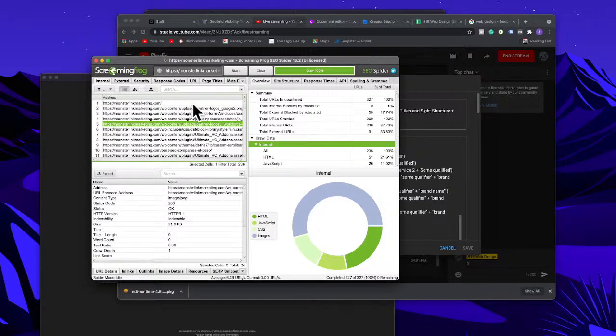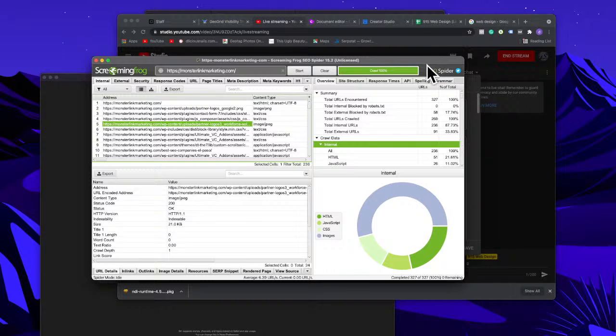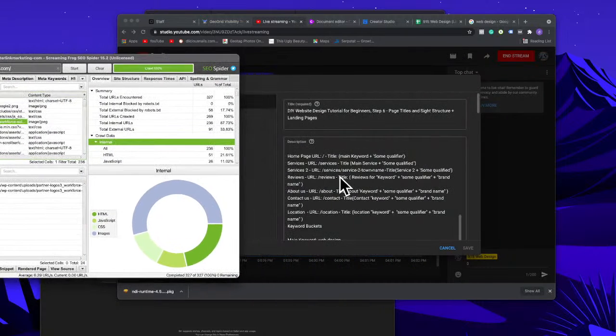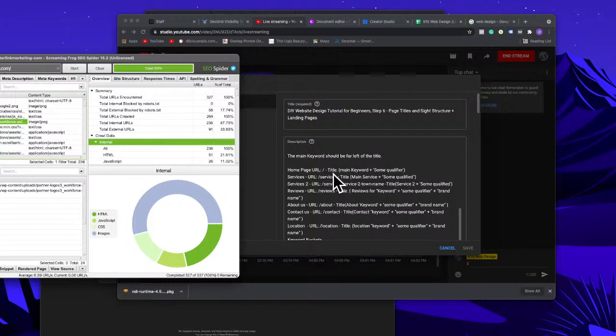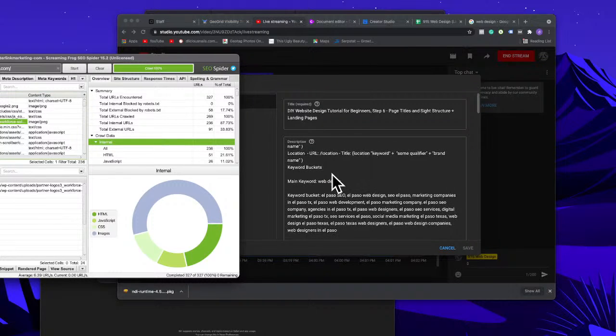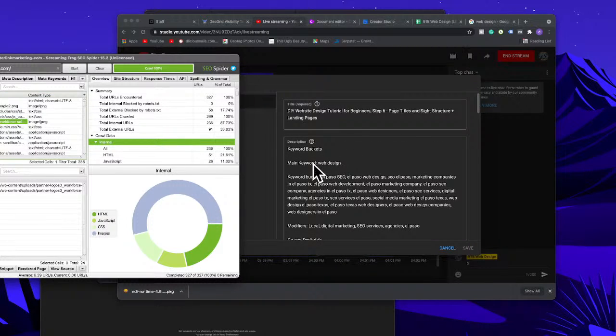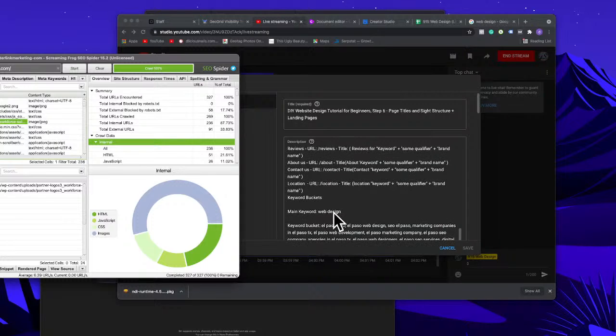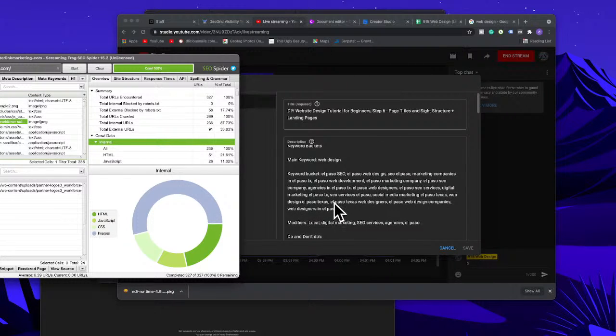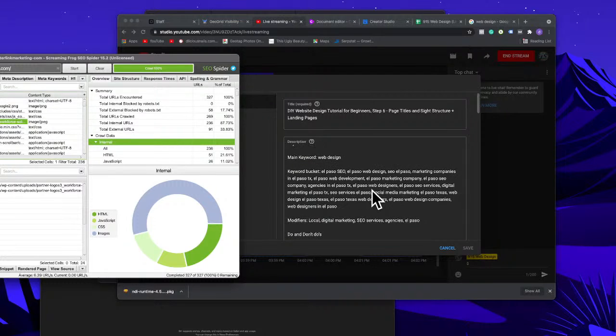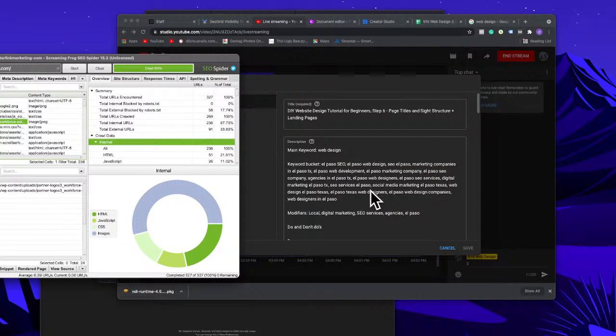We've gone ahead and crawled this website here to check out the way that their structure is, and based off of that, we're gonna copy that structure in ours. You can tell here, our main keywords, these are our keyword buckets. Our main keyword is web design, and some variations, or close matches to those keywords, would be El Paso SEO, El Paso web design, SEO El Paso, marketing companies in El Paso. So all these keywords here are the ones that we're going to be trying to target.